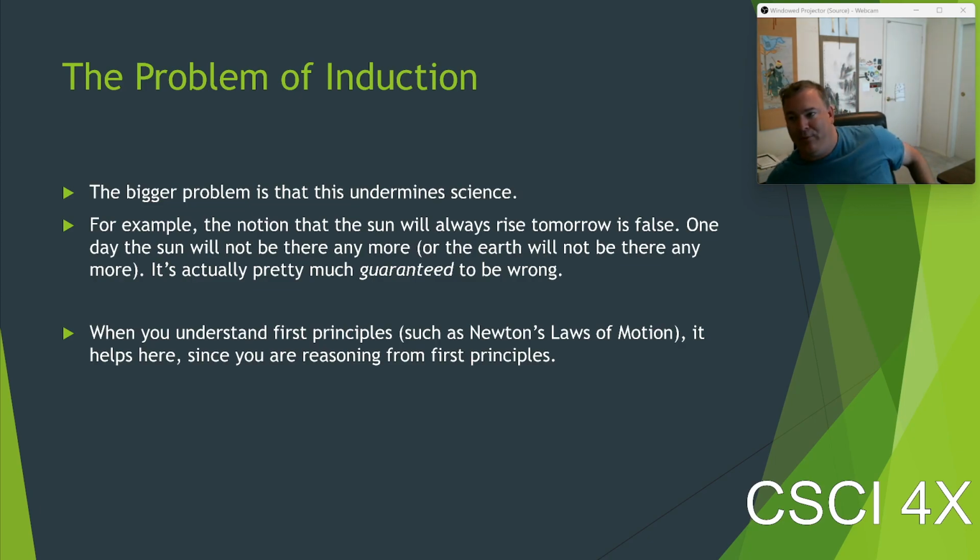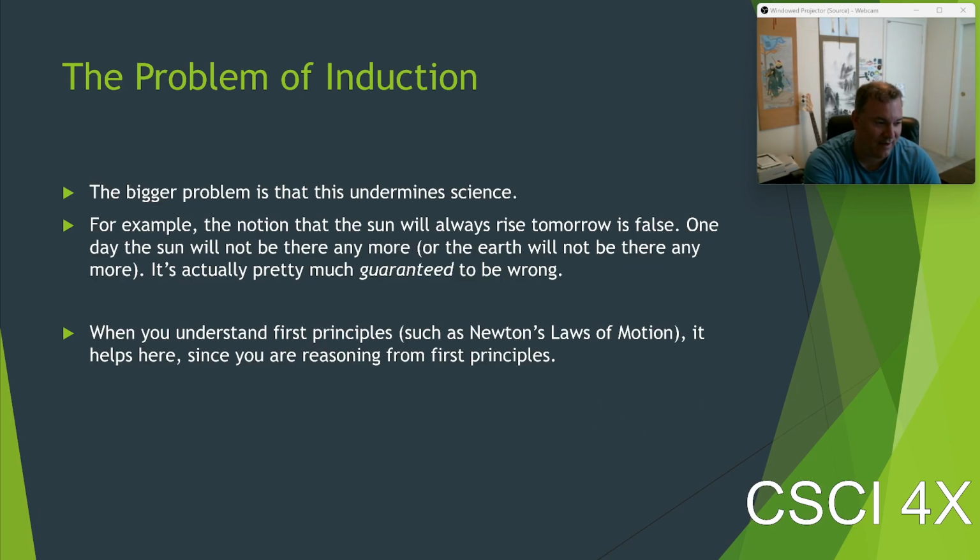For example, people will say the sun will come up tomorrow. Bet your bottom dollar that tomorrow the sun will rise. And the thing is, one day it's going to be wrong. One day the Earth is going to be swallowed by the sun, and it's not going to come up. So even something as certain as the sun will rise in the east will be wrong someday. It will not always be true. And if you live in Alaska, it might not be true next winter. The sun won't rise if you're on the North Pole. So the future is never guaranteed.